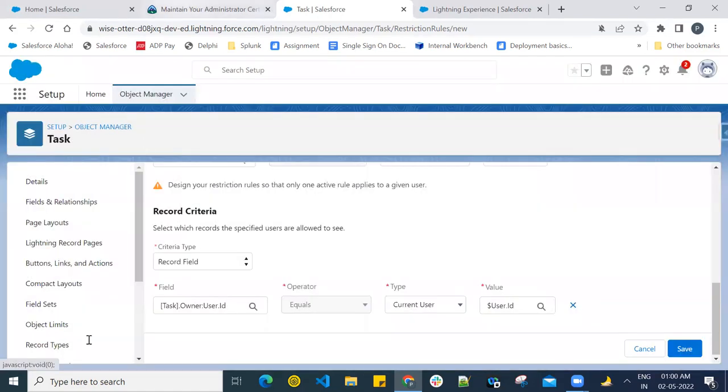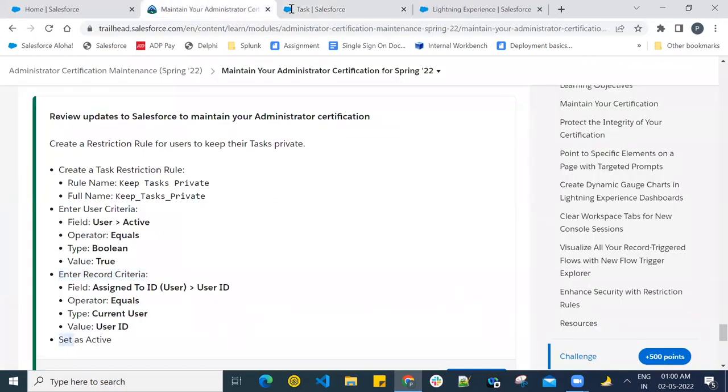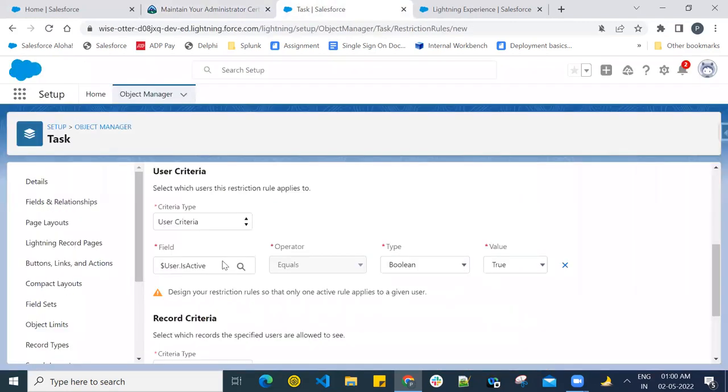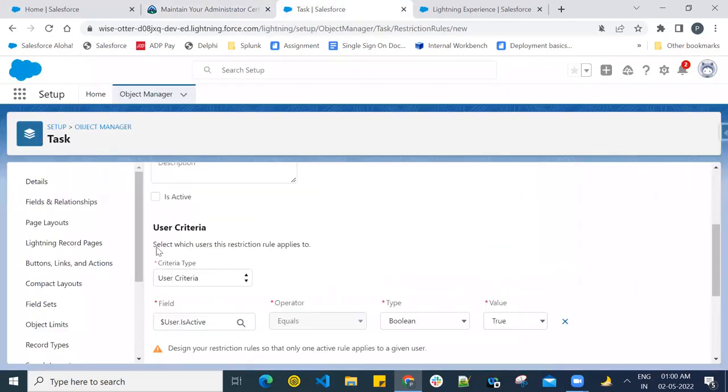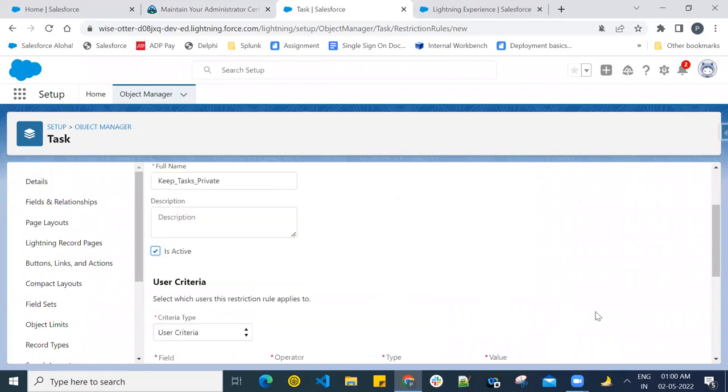Now, last is set as active. So here we have the checkbox, go up, is active, and save.